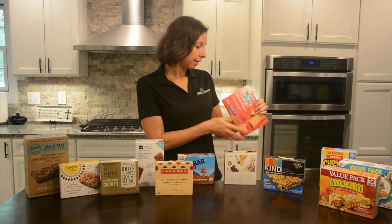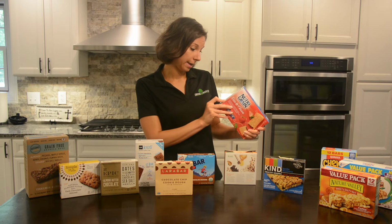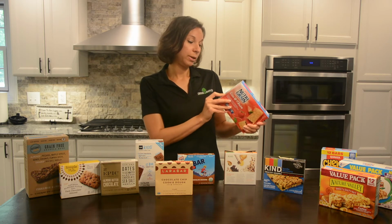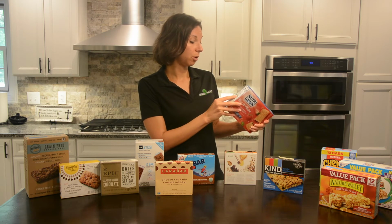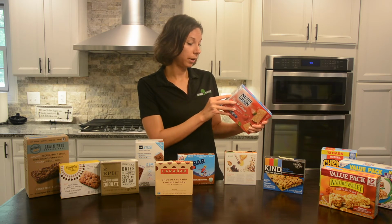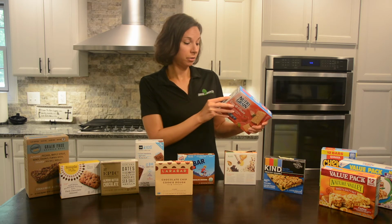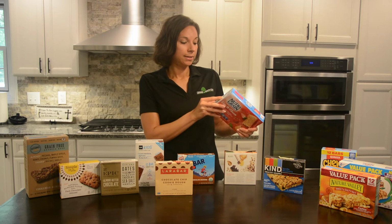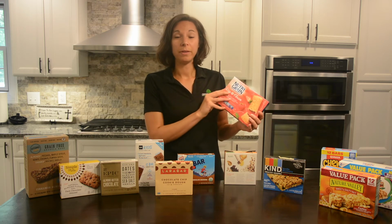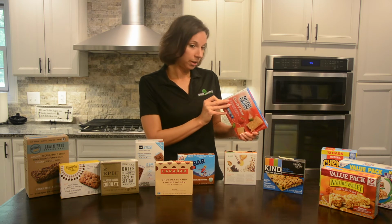Let's take a look at that label. Again, it says whole grain oats, but they're not organic. And then enriched wheat flour after that. So that generally means it's not going to have much fiber or protein, and it doesn't, only 1 and 2 grams. This one has a whopping 3 teaspoons of sugar, or 12 grams. Children are only supposed to have about 6 teaspoons of sugar a day, so one of these bars already has 3. So definitely concerning there.